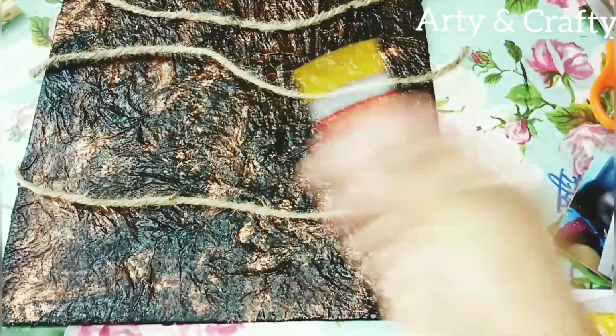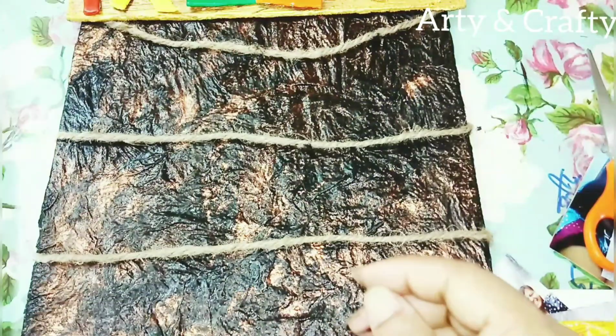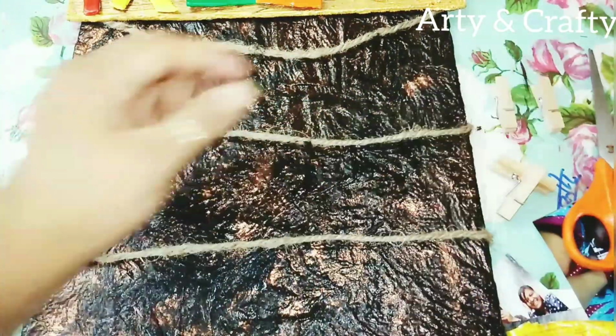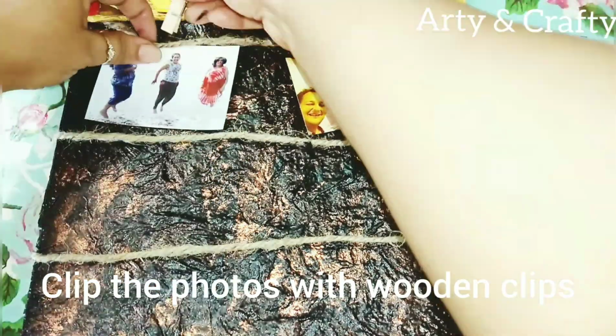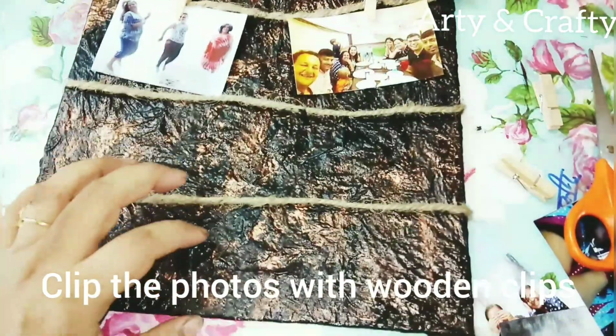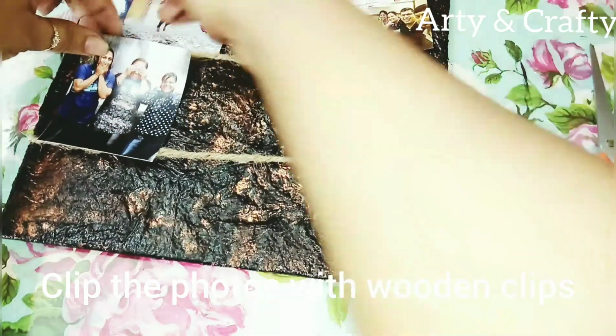So here it is, it is done, and this came out so beautiful. Yes, see how beautiful this looks. And by adding this, friends, in a colorful form, FRIND. Yes, friends, adds color to our life. And give this kind of special gift, handmade gifts, to your friends, so they will always remember you and cherish your friendship.